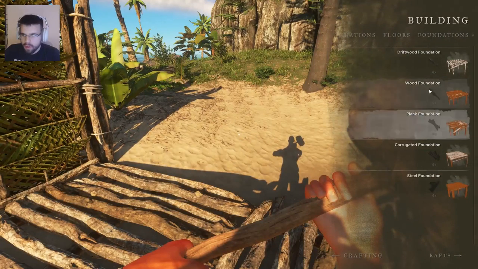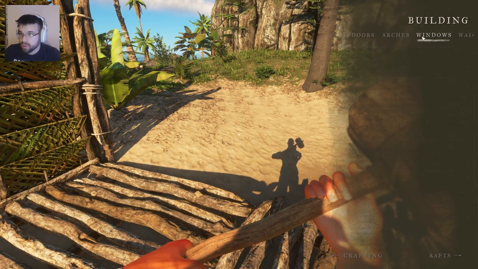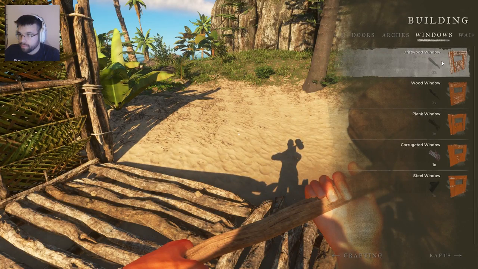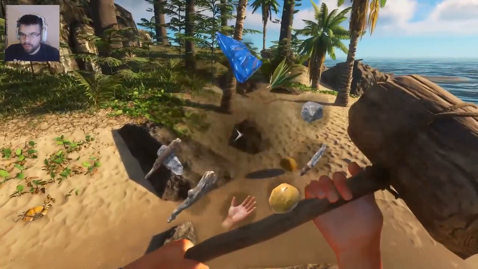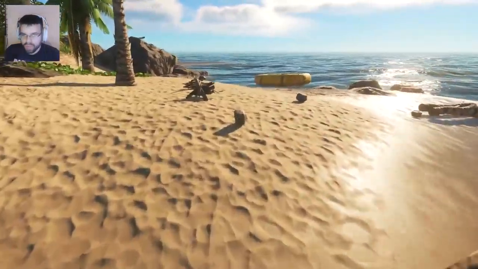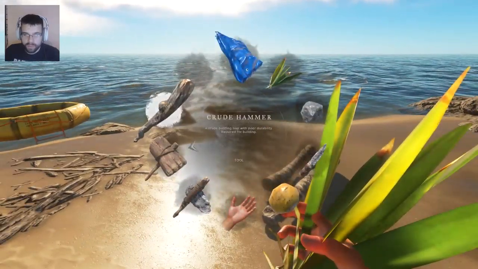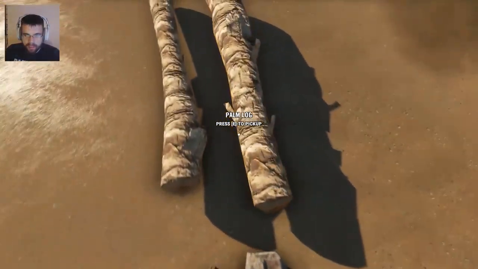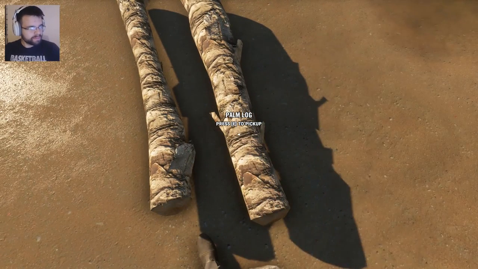Let me see just how I can place windows, because I'm actually wondering about that. Windows. Driftwood. Wood window. So I'm guessing it's just a wall, but with a window. Because it also requires fewer sticks. It only requires you to have, like, 3 sticks on top of what you have. Which you can actually, okay, let's build one now. I know I'm extending this episode a lot, but I'm so excited to build my first house in this game.